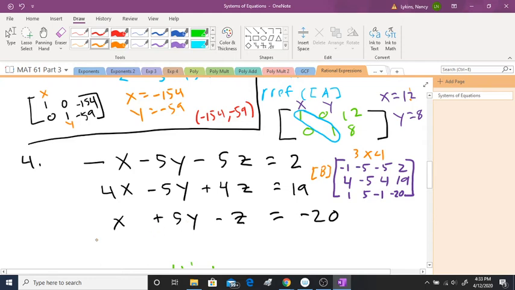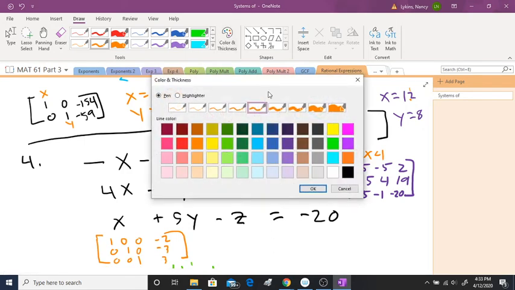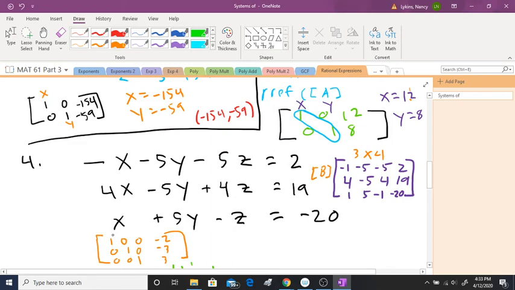Now, once you go through all of my steps, here's what you should get. It should look now like a 1, 0, 0, 0, 1, 0, 0, 0, 1. You will always have a 1 diagonal, just like what I have. And then you have a -2, a -3, and a 3. So now, since this is a 3 by 4, we've got an X, a Y, and now the Z. So now X is -2. Y is -3, Z is 3.